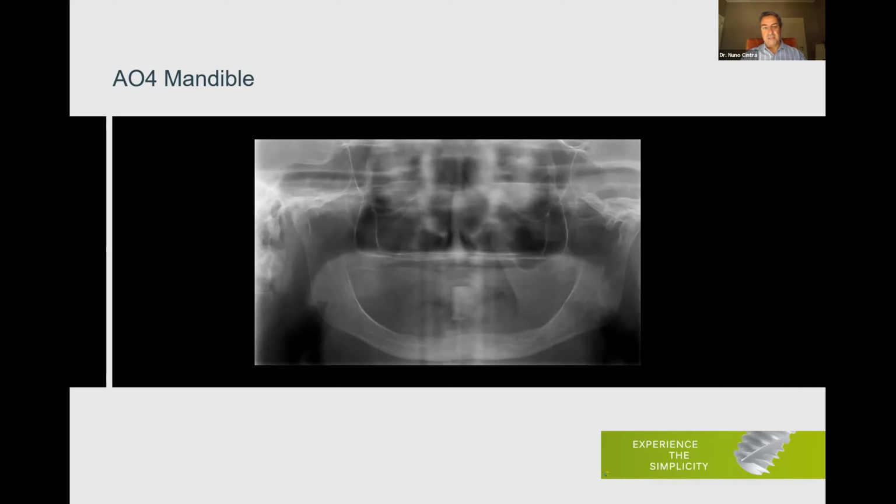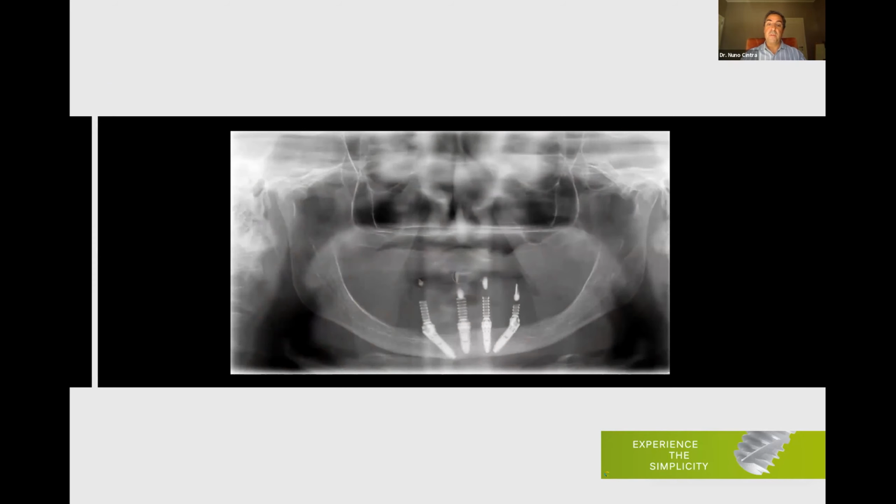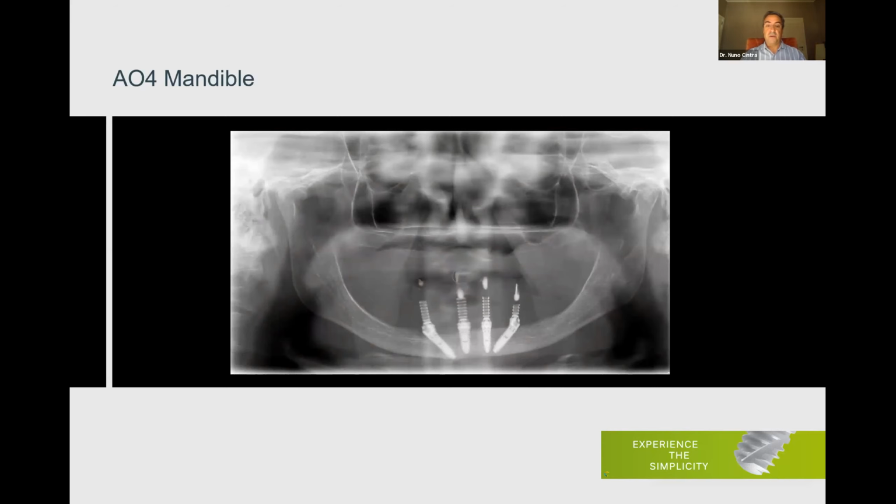Well, remember that study with Branemark in 2001? He concluded that the bone stress is lower if we use longer implants. And that's the only advantage of using an all-on-4 or tilted implants in an atrophic mandible, because we are starting in front of the nerve, like we will do if we use straight implants.